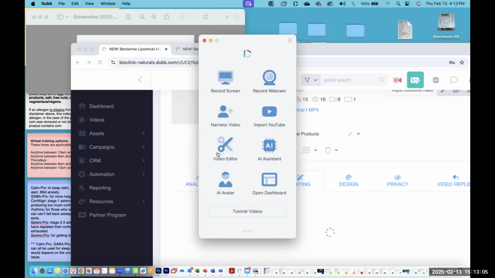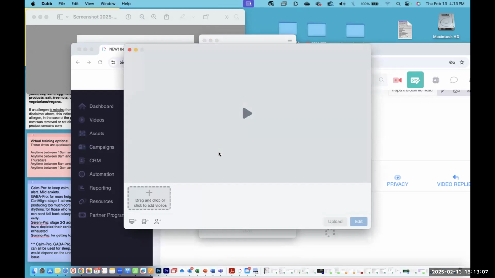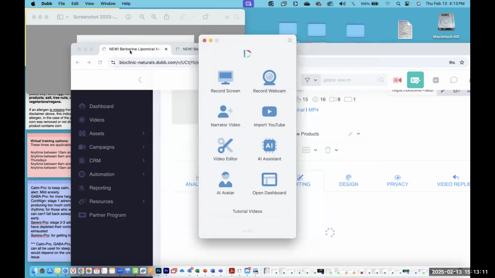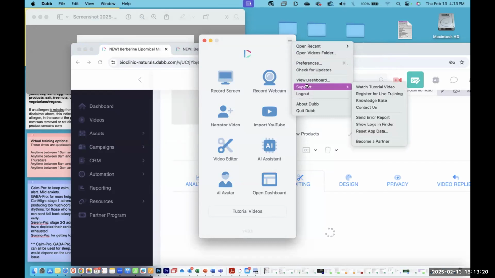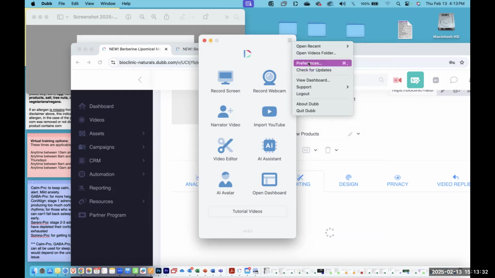I don't know if it's because I'm on a Mac or what, but every once in a while it doesn't work. What version do you have in Mac? Let me check. This is the latest version that you downloaded, correct? Yep. Okay, let me check. Next time I'll just send the error report, because I didn't do that. And also, let me check here.